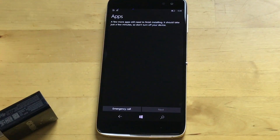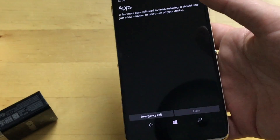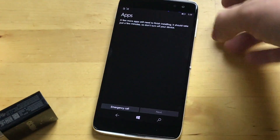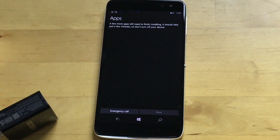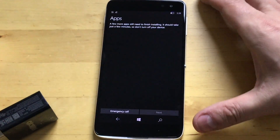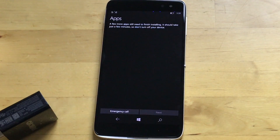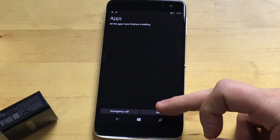There's the VR headset, there's the phone. By the way, this phone is super thin and light. When I say it's similar to a Samsung, I don't mean it's a copy — it actually reminds me a little bit of the OnePlus One, the way you have the speakers coming out over here in the metal frame. Then with a Samsung-ish back, but obviously there's no home button. The apps have finally finished installing — probably took about six minutes.